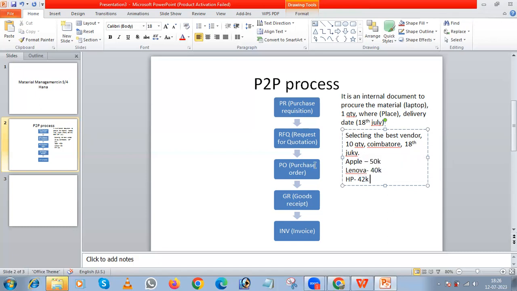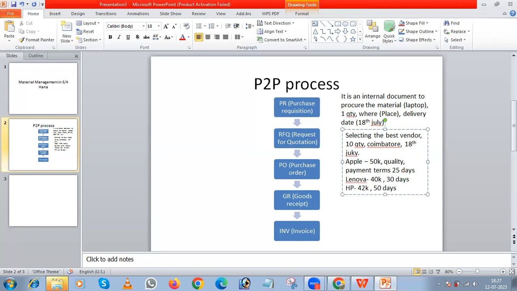Then the purchasing team will be further validating which is the best quality, and they will be seeing the payment terms, whether the vendors are asking for immediate payment or giving a grace period, like you can pay after 30 days or 40 days. Let's assume Apple has given 25 days, Lenovo has given 30 days, but HP has given 50 days.